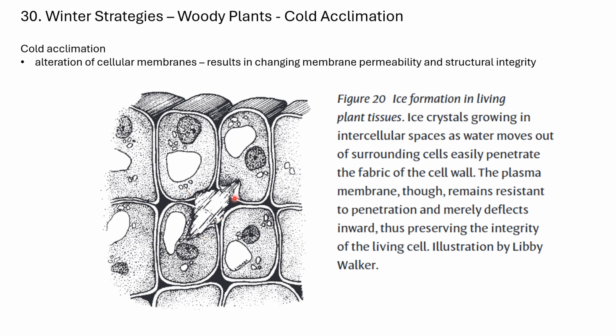So I see here in this intercellular space, the space between cells, we've got some water, and as it got colder out it started to freeze, and this ice crystal is developing. It pushes through the cell wall, but look, it kind of just squeezes in. You can think of one of those stress balls that you squish in. Now you have a flexible cell membrane because of these changes, and the cell won't rupture. So that's another way trees can acclimate to colder temperatures as the season progresses into winter.